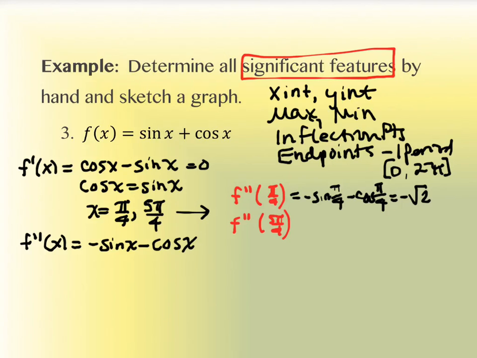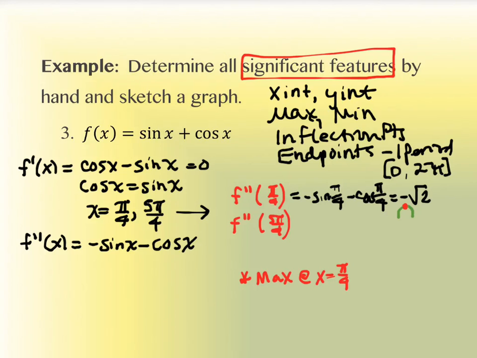Now, all that's well and good, but what we really cared about is whether it was positive or negative. And this one's negative. So if the second derivative is negative, it means the graph is concave down, and a graph that's concave down has a maximum. So one of our pieces of information that we're going to graph here in a minute is that we have a maximum at x equals pi fourths. Now, we are going to actually plot a point, so we need to know the y value there. We'll do that in a second.